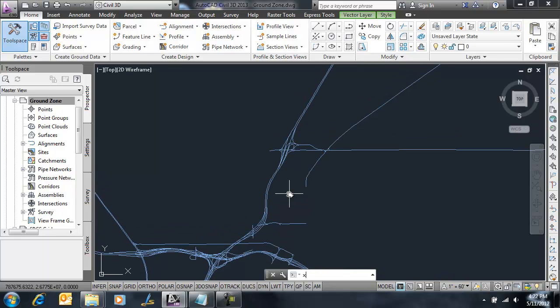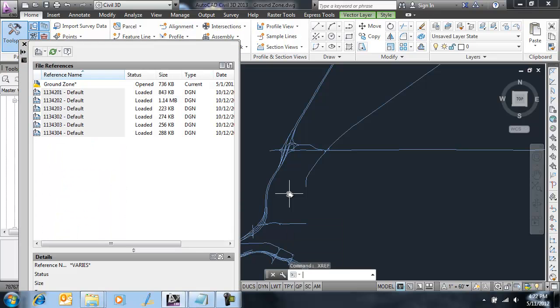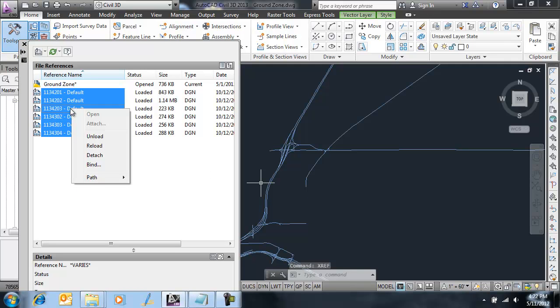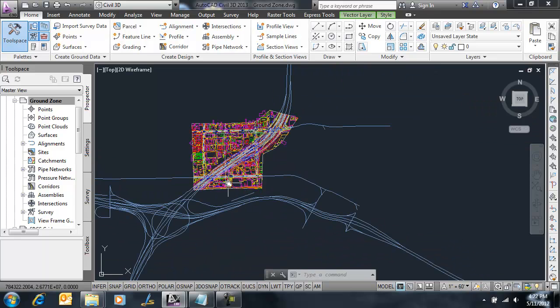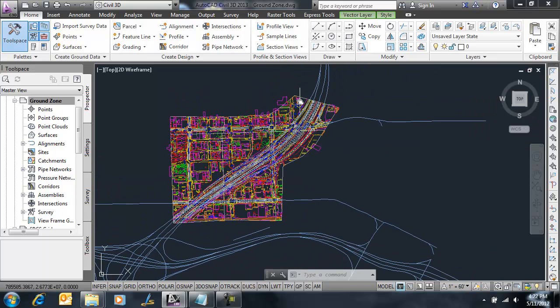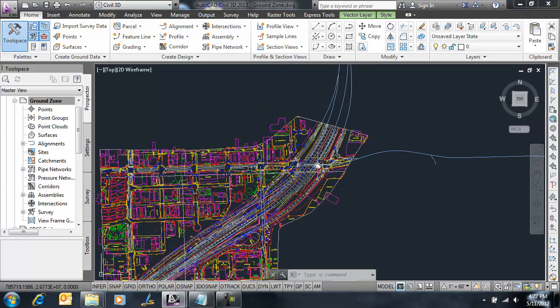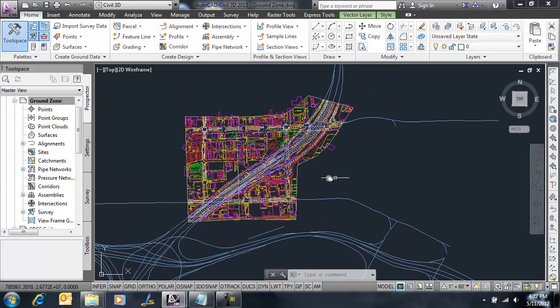So to do that, we can just do a simple XREF of that DGN data. Because the DGNs do not have the coordinate system defined in them, they're just whatever the coordinates are, and they just happen to be in that Las Vegas ground city coordinate system. So I'll just do a reload, and we can see now with very little work, you can see the center lines are overlaying perfectly.